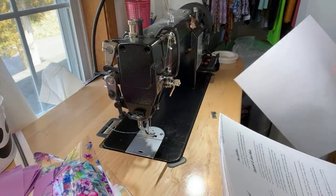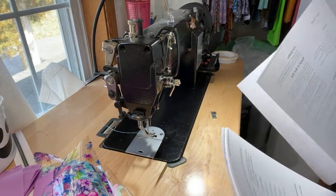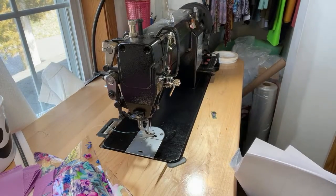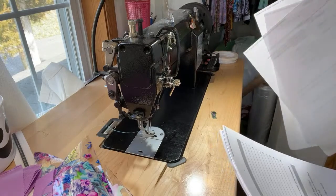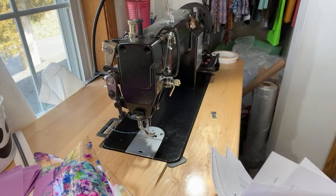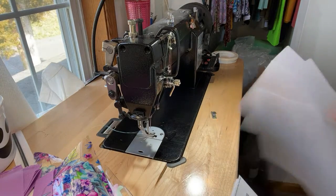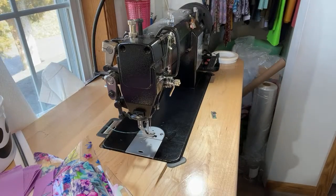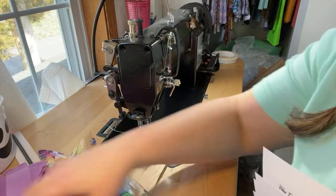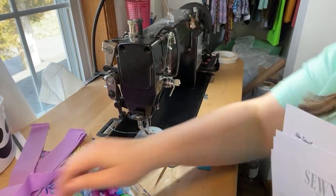The pattern, I feel like, was pretty easy to follow. At least I felt it was. Her video is very well done. So obviously, this video is not going to be as well done as that. Because, well, we're just rolling with it. All right. And one of the things that I did not cut out: connectors. I am using webbing.